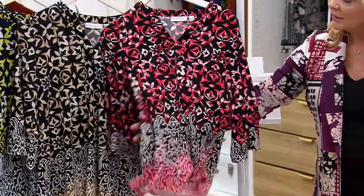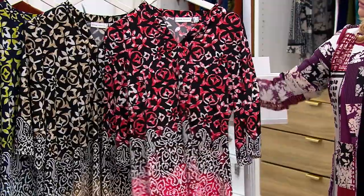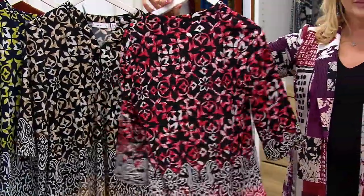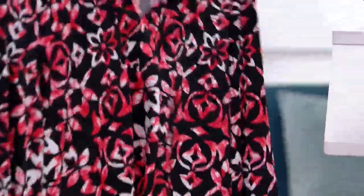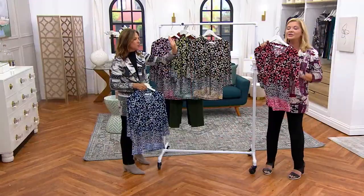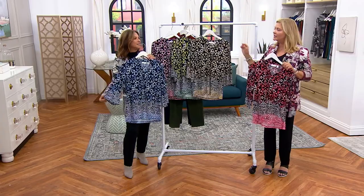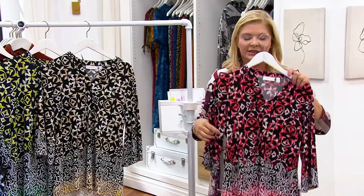Perfect. Happy, cheerful without being loud. I love wearing pieces that are memorable. You go out to dinner and people say, oh, that's such a pretty top, where did you get it? And it's not loud, it's not garish. It's all tonal, subtle. The placement on it is not by accident. Thank you.